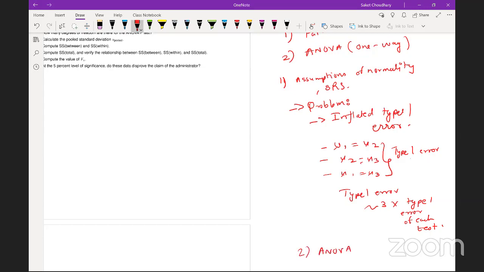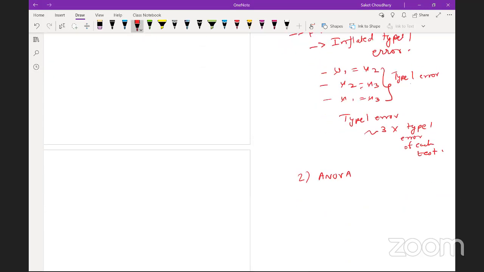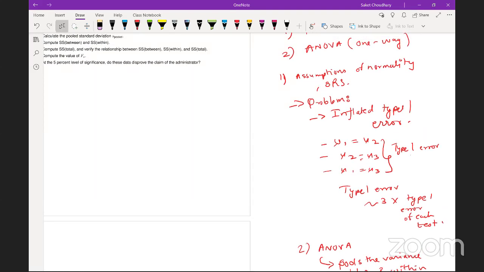Okay, so there's one more advantage of doing ANOVA. ANOVA is, in some sense, doing pairwise t-tests, but in a smart way, so that it also accounts for the heterogeneity that exists in the data. What do I mean by that? It pools the variance between and within groups. So in some sense, it's accounting for the variance in a much more advanced fashion than a t-test does. I'm using blanket terms, and I'll clarify each of these as I move along.